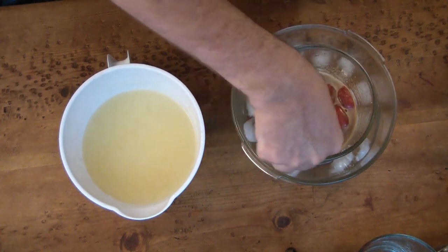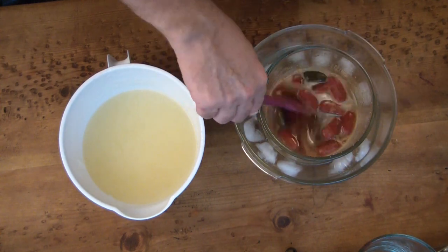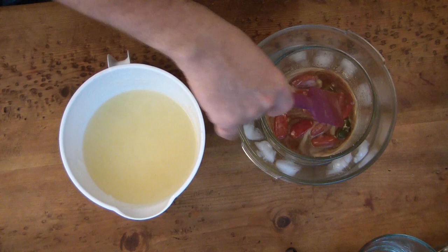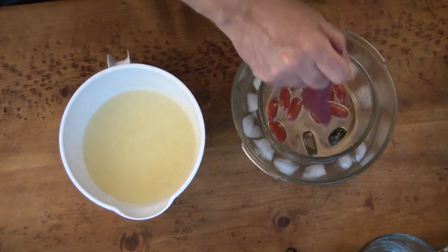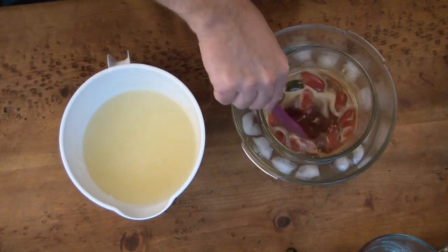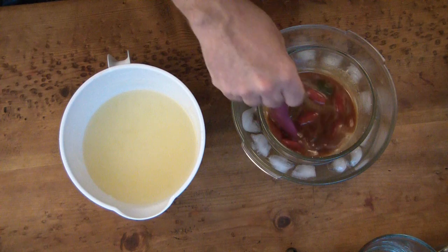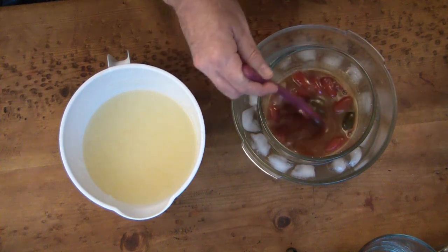And I was a little concerned because, well, tomatoes are acidic. And I was afraid that that might counteract the lye. I've heard of this happening with lemon or orange soap, those sort of things. So by adding the basil and the ice bath and using these tomatoes, which are much less acidic, I think it's going to be okay. Well, I know it is. Obviously, I've already cut the soap, so I know it worked out great.